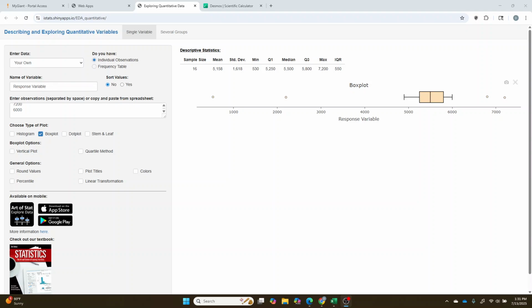Okay, so here is my box plot. And a couple things worth pointing out. First of all, we've got a bunch of outliers, right? 2 below the lower fence, 2 above the upper fence. But also what I wanted to point out is that when you hover your cursor on the box plot, you see how it labels that left whisker as the lower fence and that right whisker as the upper fence.